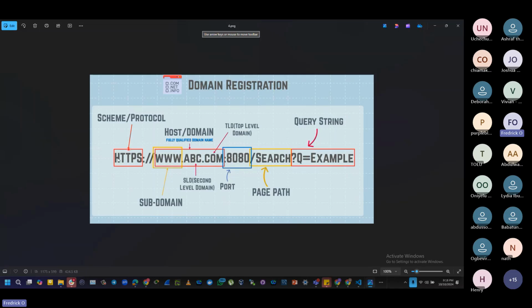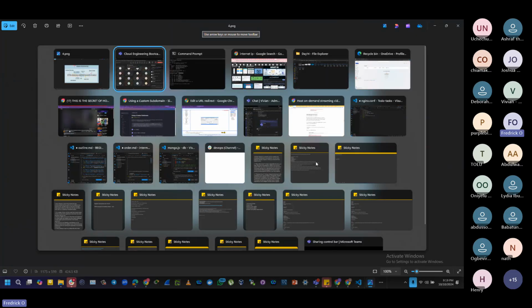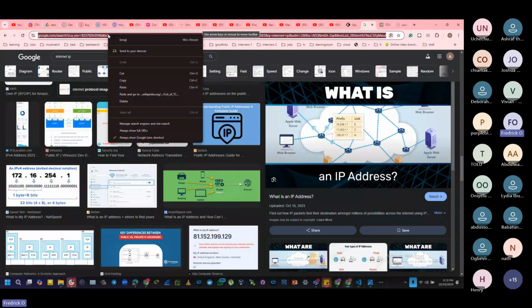But this is HTTPS, which means it's communicating securely. Now don't bother yourself about this. So this is a full address. Now this is the port number. In most cases, it can be port 80, then slash something. Anytime you search for something on the internet, you will always see an address that looks similar to that.